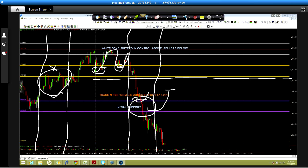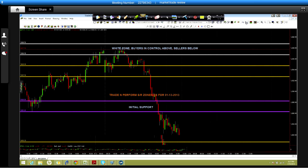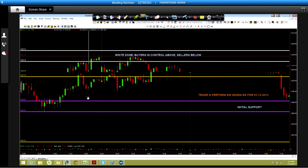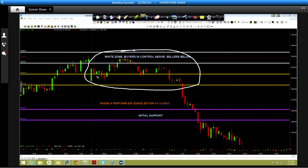In today's case, the majority of the days when we get to these levels and we have a drive down like this, we normally would expect either a rotation like this, or at least the minimum, a rotation like this before it breaks. So it would look something like this. This pattern here, you might as well print it out while you have it in front of you. This pattern here, all of this is very typical.